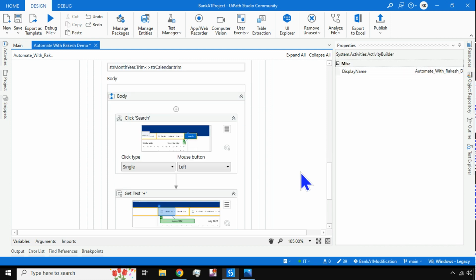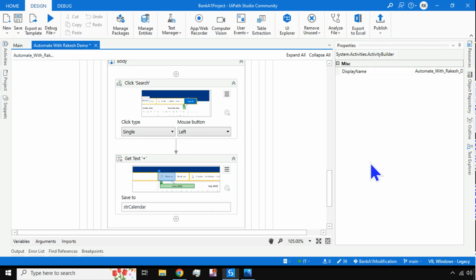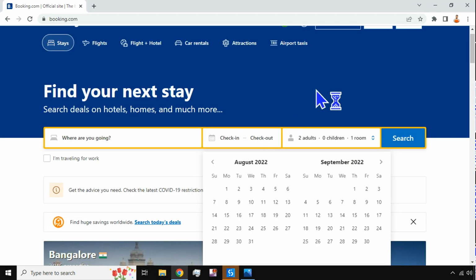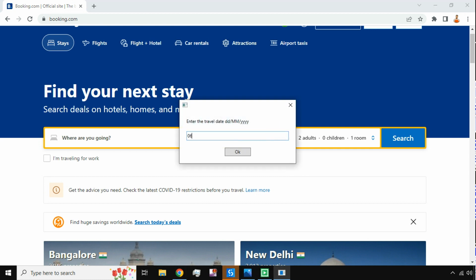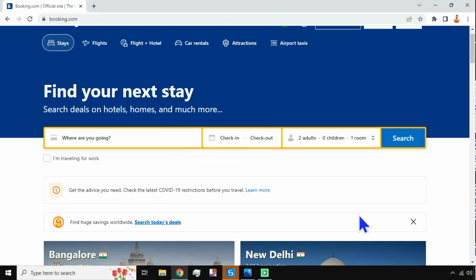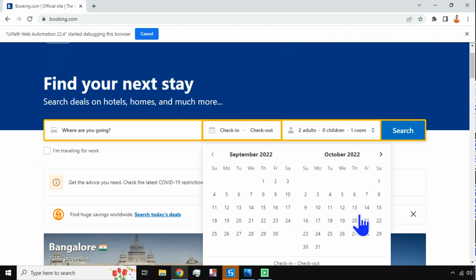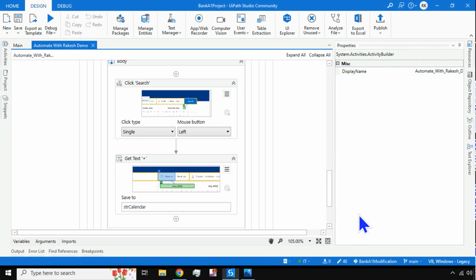Okay, so let's see if this logic is working or not. First of all, we'll verify that, then we'll get on to the next step. So let's save it and then hit on run file. Keep the browser open. Okay, let's see. First of all, it will prompt me. So give me a date. Let's say 06/12/2022. That means it should go till December, right? Hit on OK. Look at this. Do you see it is going till December? It should go till December and should stop. Okay, so our workflow is perfectly working fine.